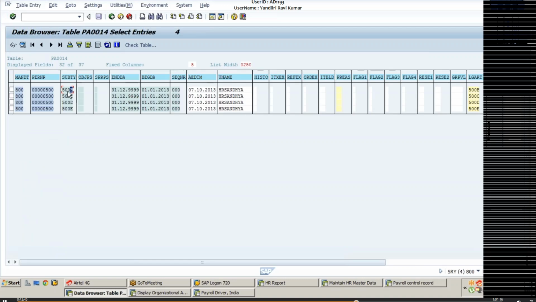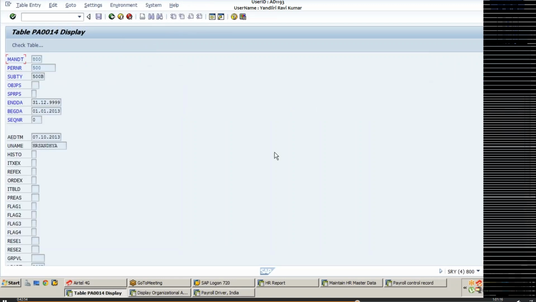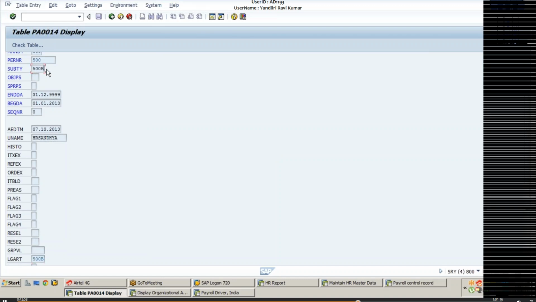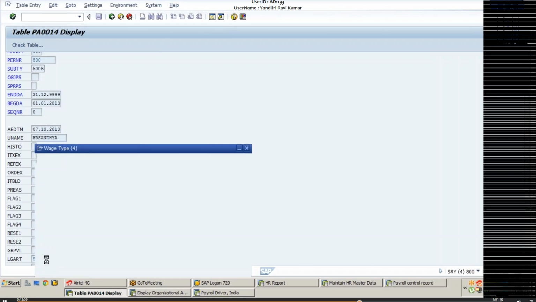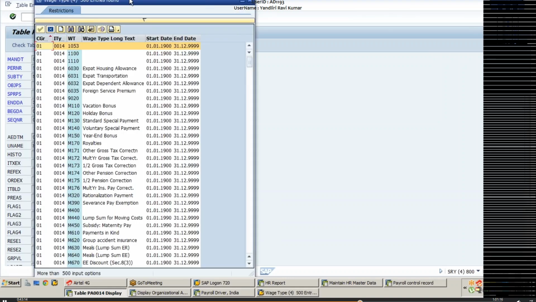I'm just double-clicking; the subtype is 500B. What is subtype 500B? These subtypes are configured based on the country grouping.